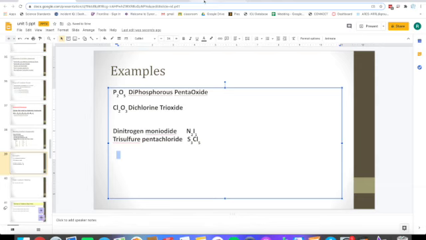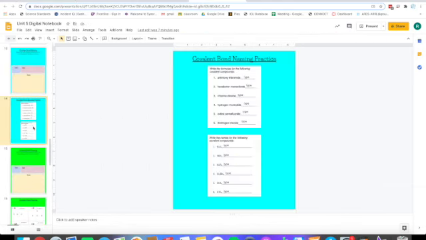In your digital notebook for this section, the first half I give you the name, so you'll need to write down the compound. And then the second one I give you the compound, and you'll have to write out the name. So remember, for these, you will just use those prefixes. If there's no prefix, then that is 1. So if you have any questions on how to do this, let me know, and I'll be happy to help.